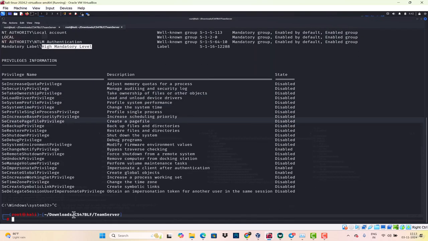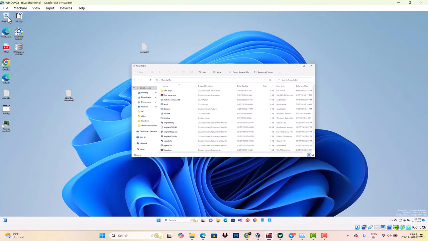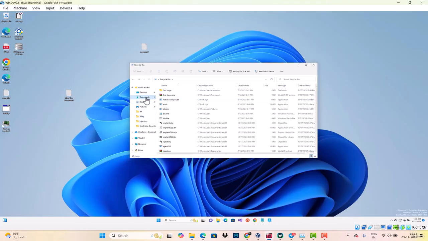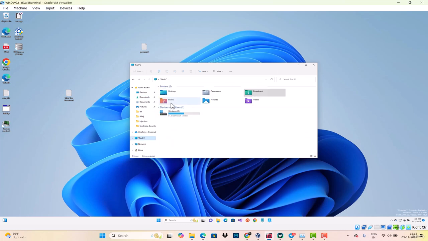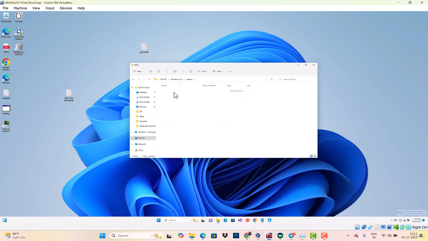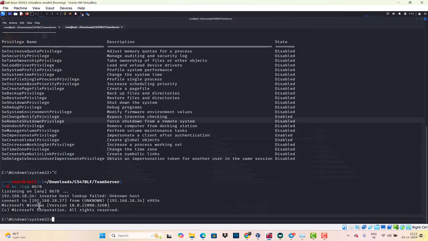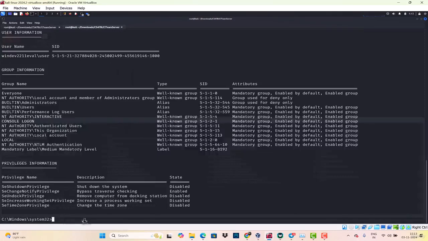Let me cancel this, and I'll be opening a similar port. This time we will execute the DLL injection, which we have created before. We got a session. It's at a medium mandatory level, so no problem.